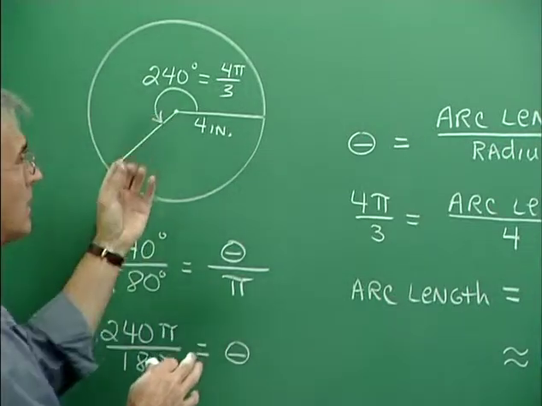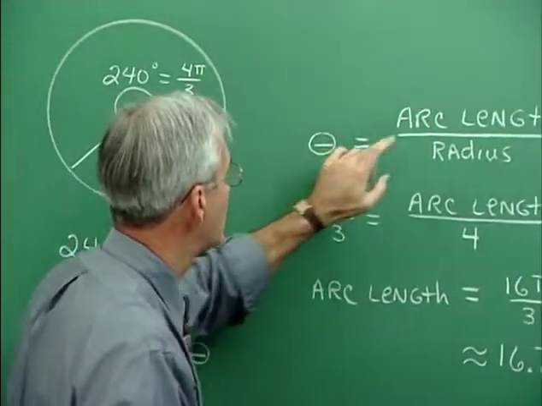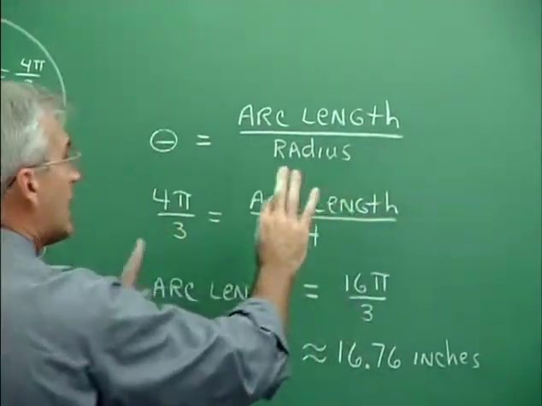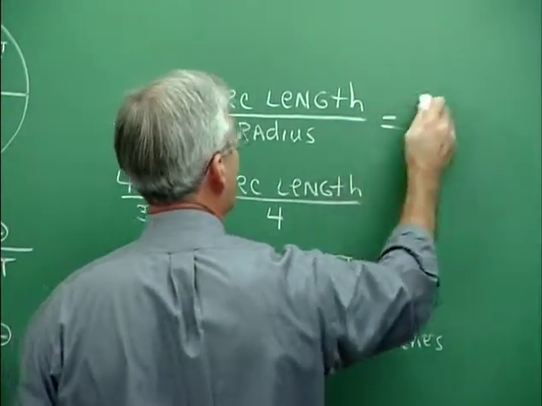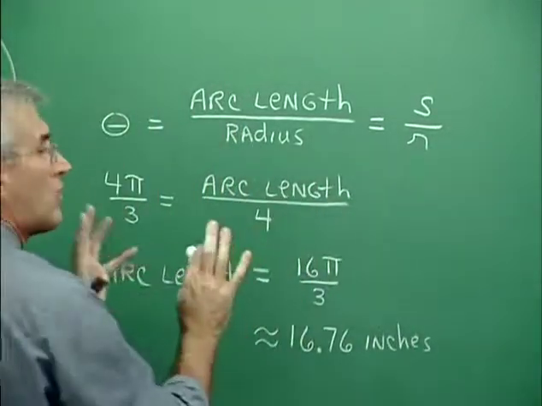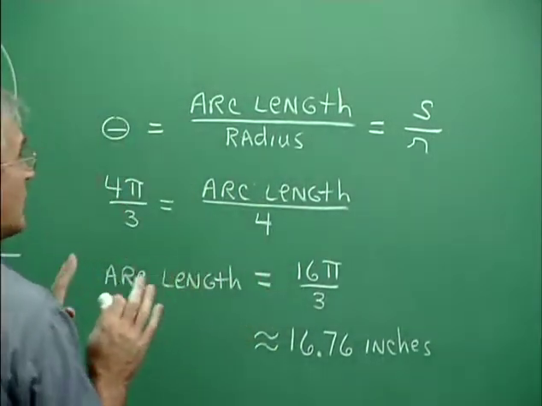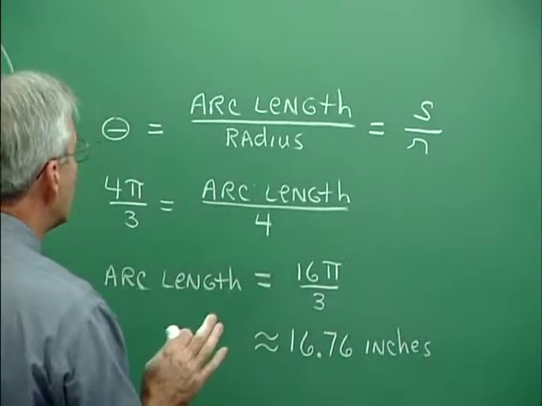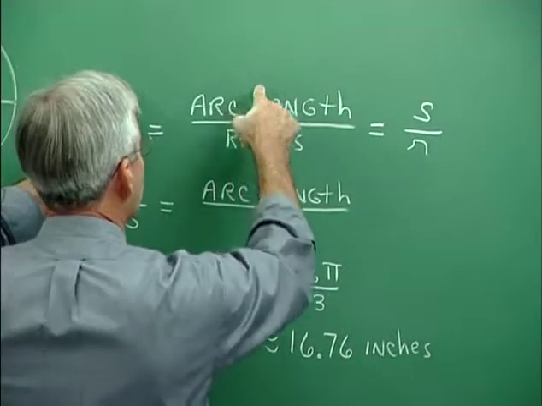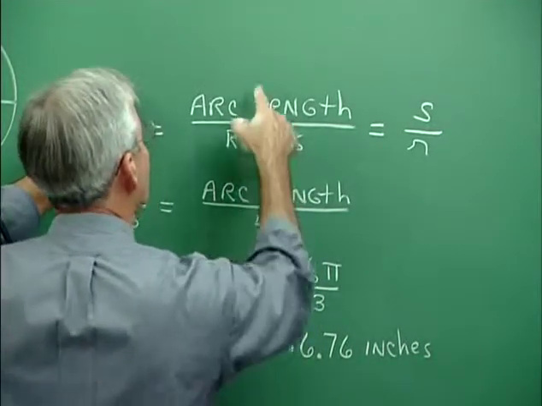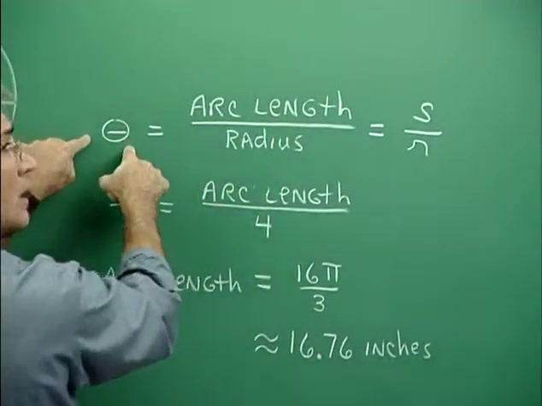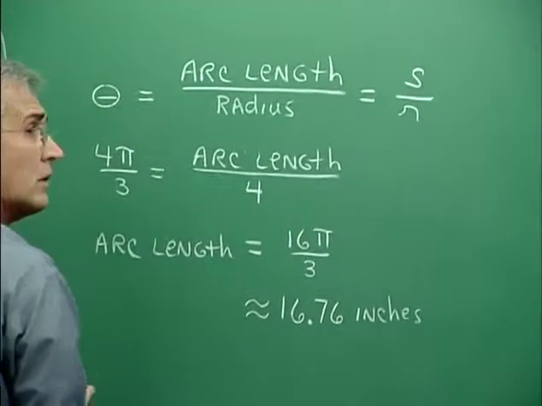Now, we go back to our fundamental understanding of the relationship between the length of an arc and a radian. That is, theta in radians is arc length over radius. And I suggest that you write the words out here. It's possible to write this with the letter S for arc length and R for radius. But I don't want you to memorize a bunch of letters. I would like for you to understand a relationship, that the angle opening is found by taking arc length and dividing by the radius. So you get the number of radius units you see in that arc length. And that tells you the number of radians of the angle.